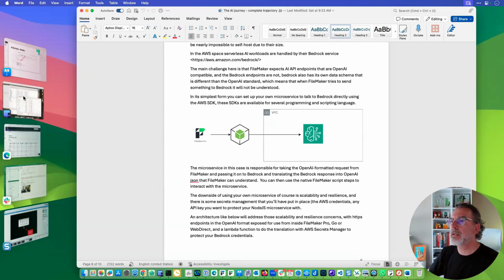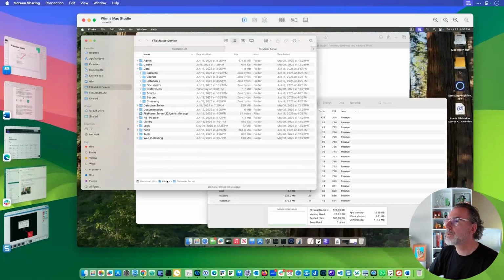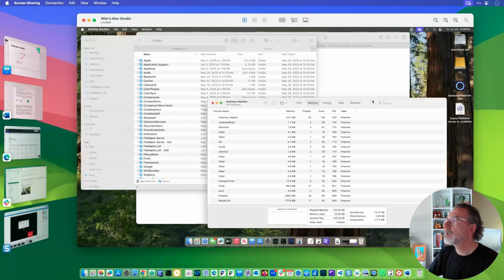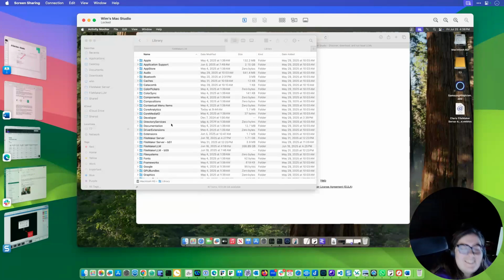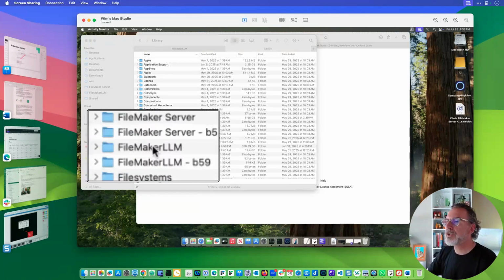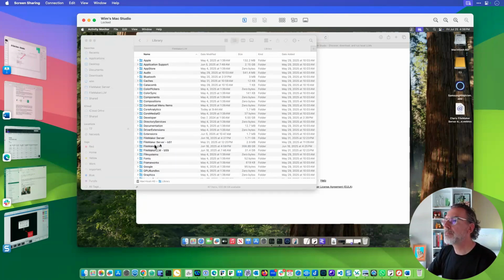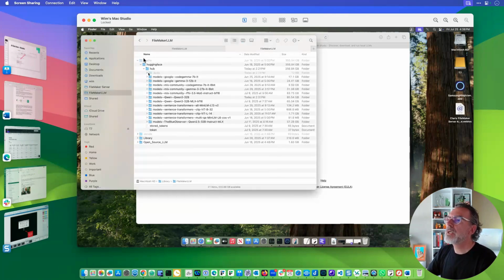I think I can make that a little more clear by doing this. So this is my Claris AI model server, and I mentioned yesterday there's a new folder here called FileMaker LLM. And inside that, there's a bunch of stuff. I'm going to screw this up.